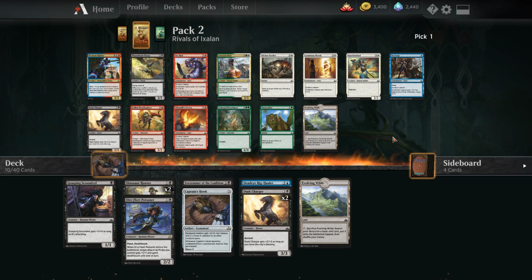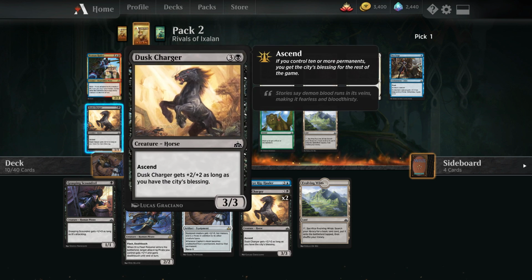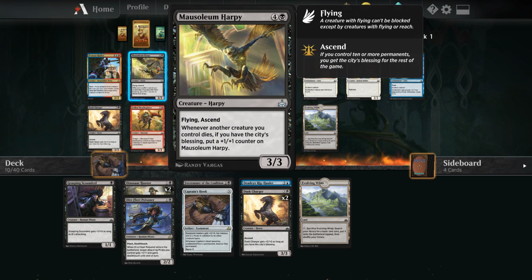If we're just taking a card for a black-blue deck, then we're just taking another Dusk Charger or a Mausoleum Harpy, I think. Mausoleum Harpy can be pretty good. Maybe that's the pick. I don't actually know how strong this card is. Remember, another creature control dies. If you have the City's Blessing, put a +1/+1 counter on it.